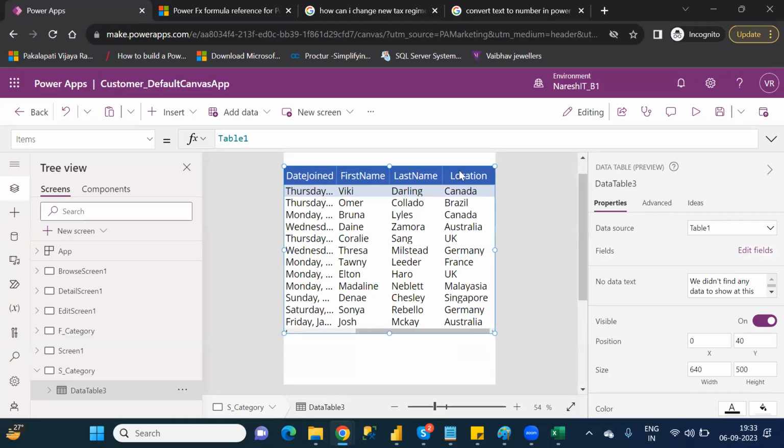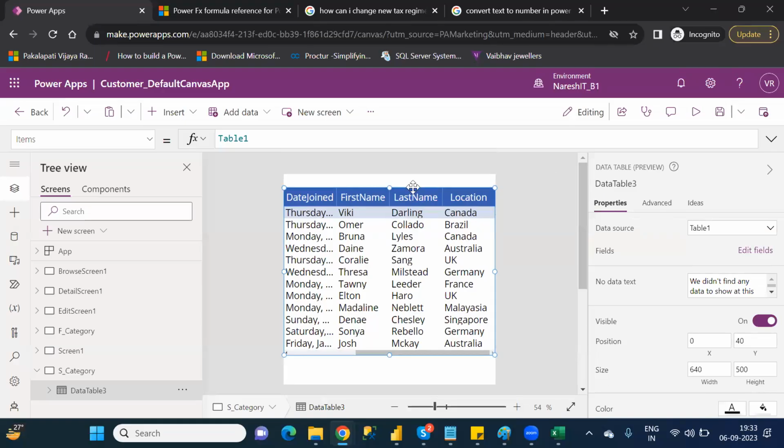See here in this particular table, there are different columns. Suppose I want to set a few column values, a few column value records. Then automatically these table values will be filtered. Let's see. So first of all, I'm taking a data table.